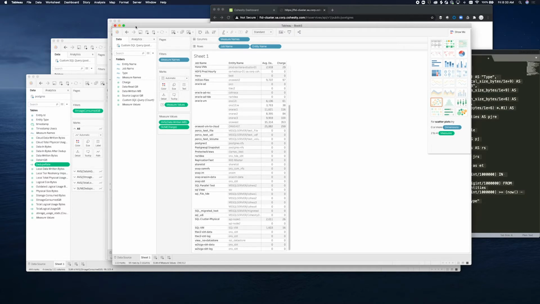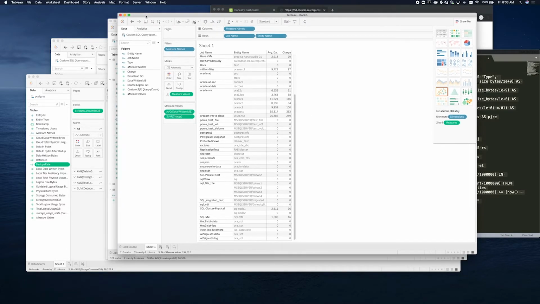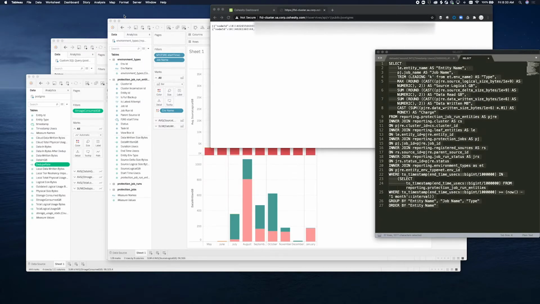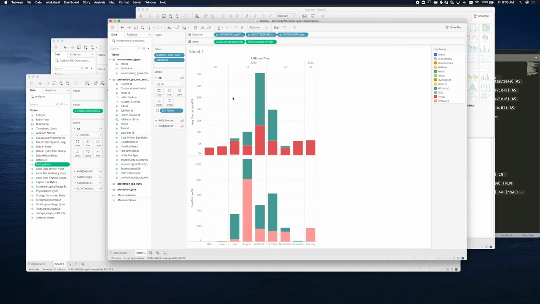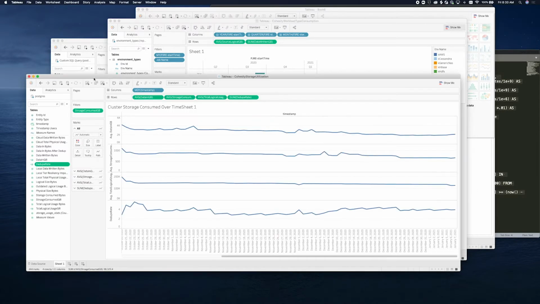All right, let's do this again, but let's do something a little bit more complex this time. As you can see, I have a couple here already created, and this is over time by group. Here is a time series chart of average data in, storage consumed, source logical, and then a calculated dedupe rate over time.